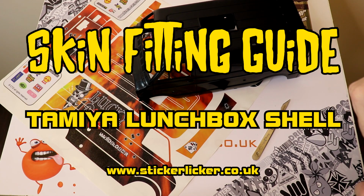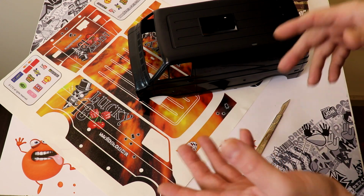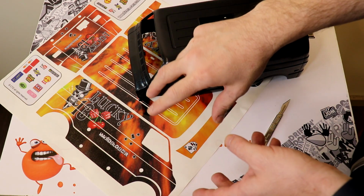Hey guys, welcome to our video on how to fit your vinyl skin to the Tamiya Lunchbox. This is a real easy way to transform your body shell into what looks like a custom painted finish in around 20 minutes.